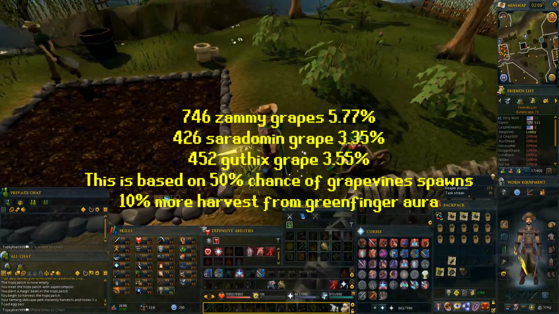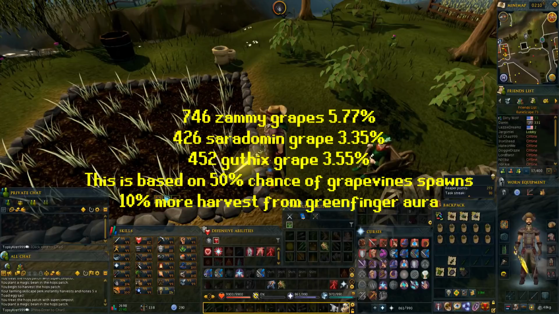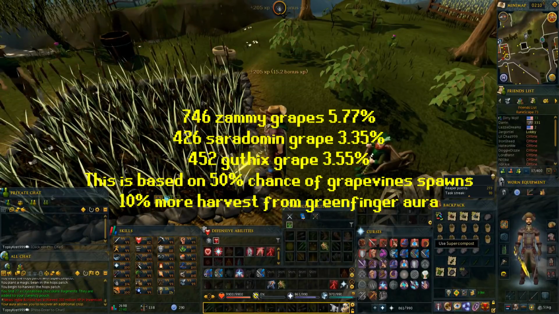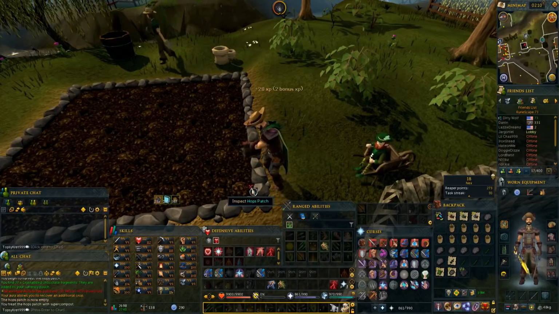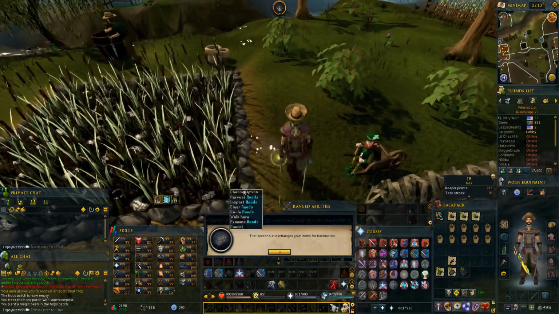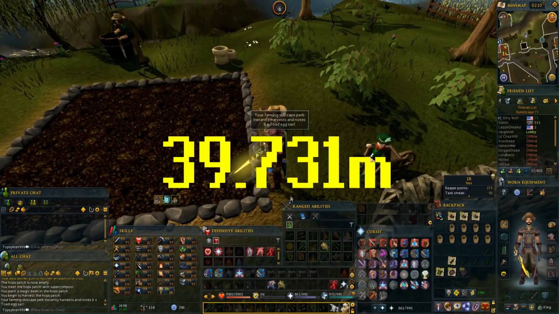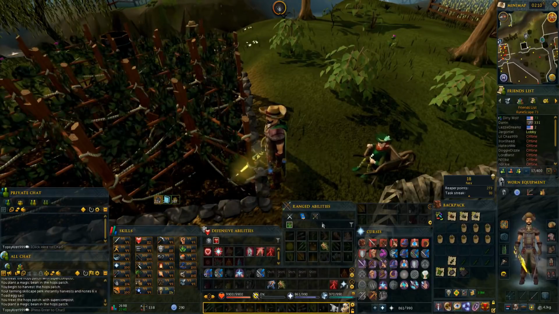I also received 426 wines of Saradomin grapes, which equates to 3.35% chance per bean. And then I received 452 Guthix grapes, which equates to 3.55% per bean. I then received 11,070 swamp toads out of opening all of my sacks of toads, I guess. Now the price of everything made, processed, and everything is 39.731 mil. This means that on average, each magic bean, the sun-dry magic bean, is worth an average of 145,000 coins.